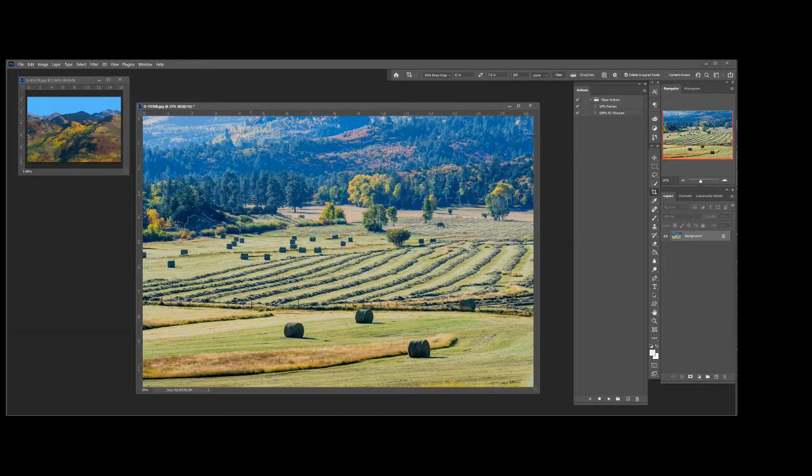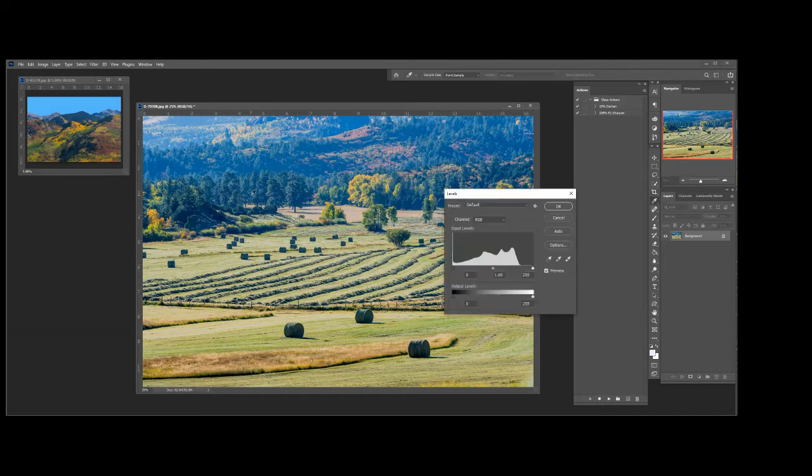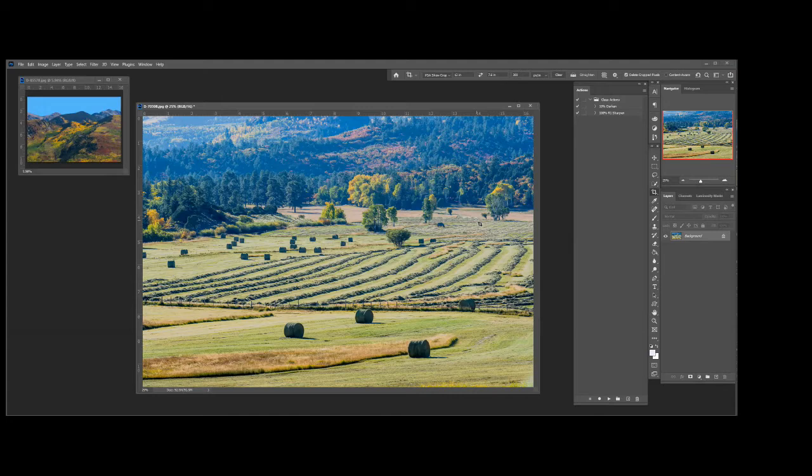All it does is convert the 8-bit file to 16 bits. And if I open up the levels dialog box, you can't really see it here, but it's all jagged on the edges. And that jagged edge is telling you that it's filling in colors, you know, just to do it. But I want to create an action to downsize it from the raw size 16-bit file to a JPEG, so I can save it to an 8-bit file and save it as a JPEG.